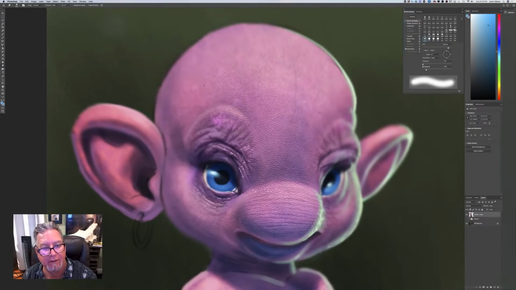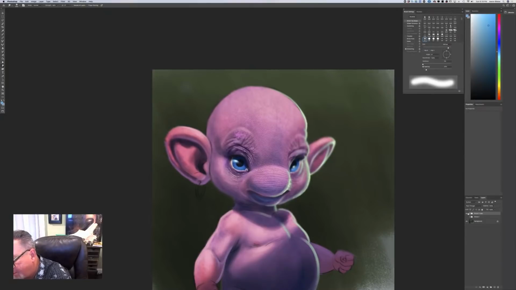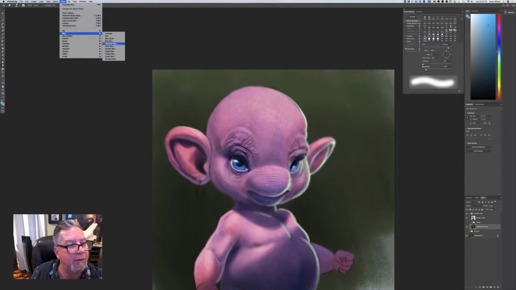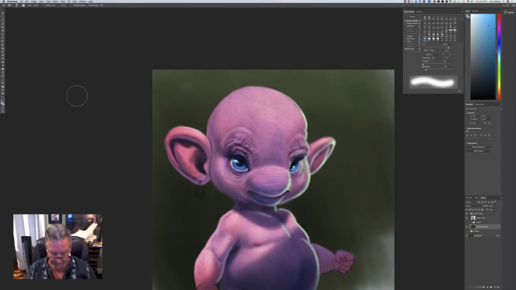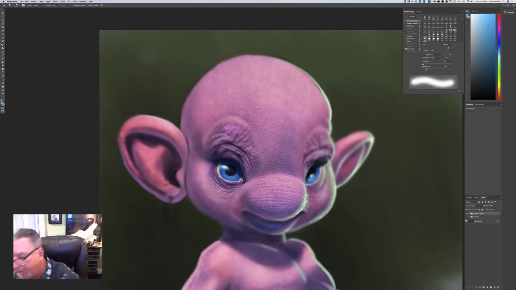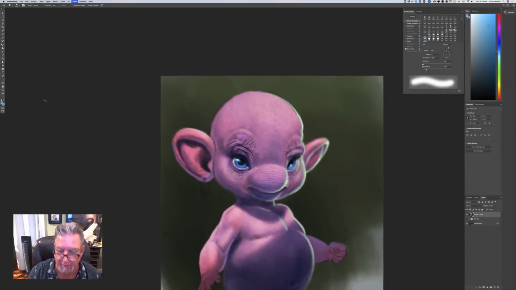Photo bash demo. Okay, so let's do this. I'm going to double that up, and we're going to take this and put that into a folder, and then we're going to double that and turn that off. You can go with this, or you can go with that. And I'm going to take this background and go to Filter, Blur, Gaussian Blur. Just knock that right out of focus. Okay, so that sits there a little better. And then now I'm going to go to Layer and Merge Group. So now everything's on one layer, just like so.